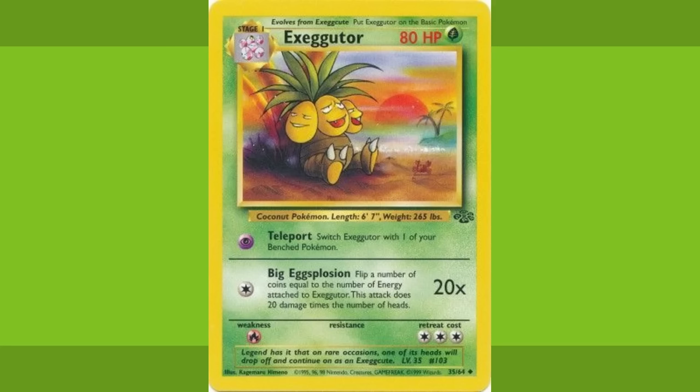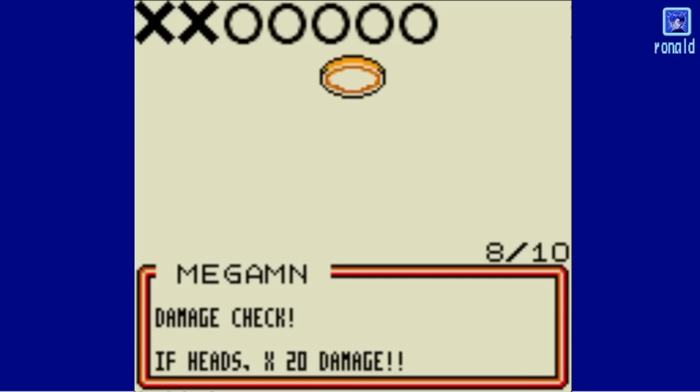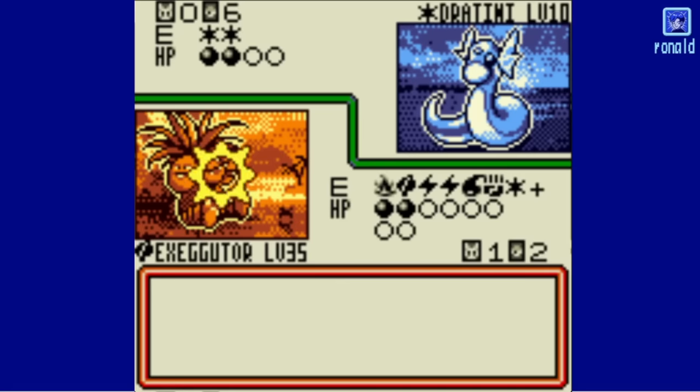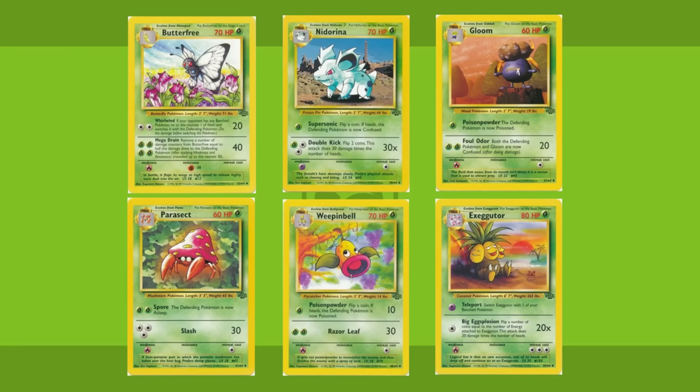It does 20 damage for each heads equal to the amount of any energies on Exeggutor. Any energy. And as many as you can fit on it too. Yeah, it's possible you could be dishing out like 120 damage here just by slapping some energies down. I would argue that Exeggutor is the single best card in the Jungle set. Way too cheap.